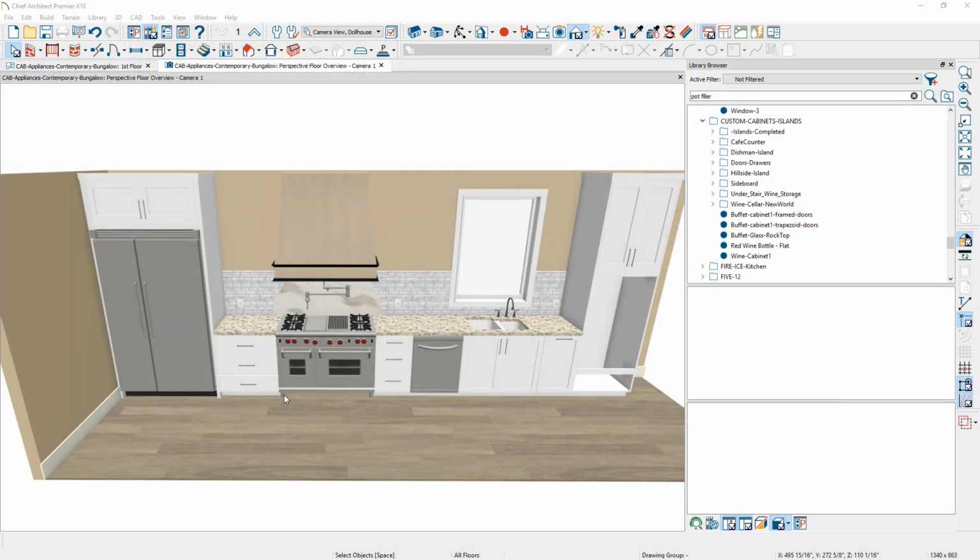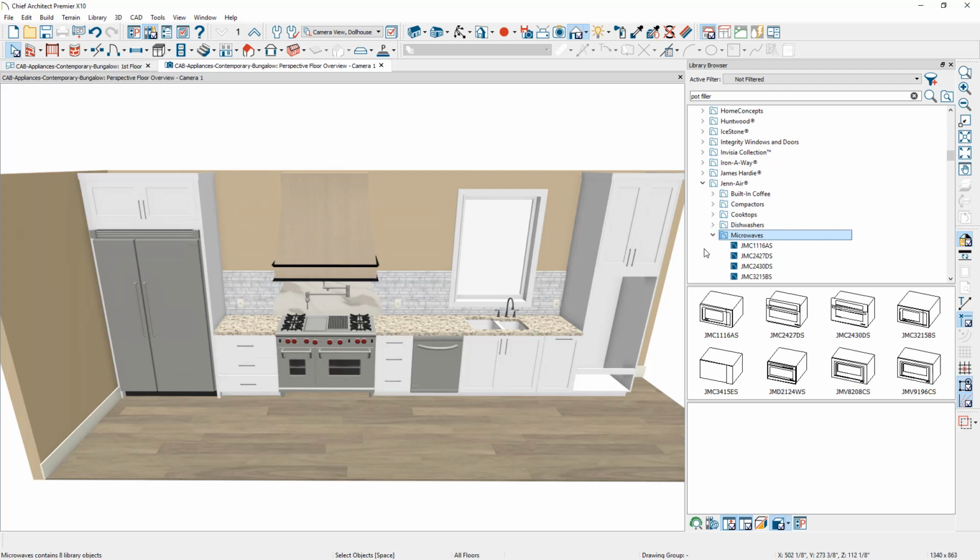As I continue placing a couple more appliances, I want to show you the process of placing the microwave, the double oven, and the warming drawer. I'm going to go back in and begin with the microwave. Let's scroll up and find our manufacturer catalog. And I'm going to look for a Gen Air product for the microwave drawer.